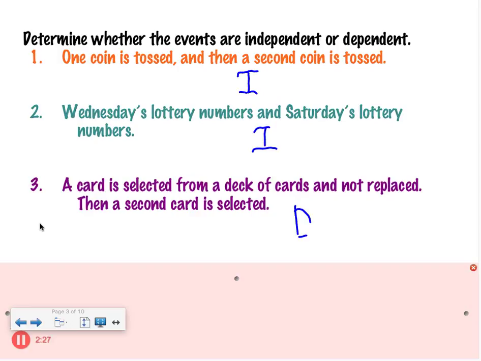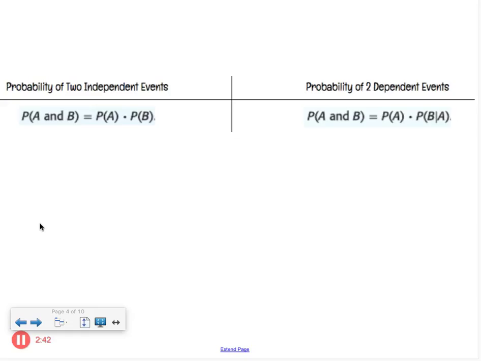Is there a way that we could find the chance of picking one card, getting it back, and then getting the same card for the next draw? These are just for you to have. I think this is confusing, but just know if you have an independent situation, what you do is you take the probability of both events and multiply. The probability of A and B, you multiply the probabilities and then you get your answer.